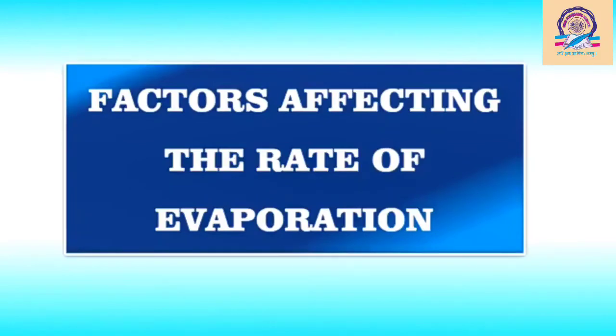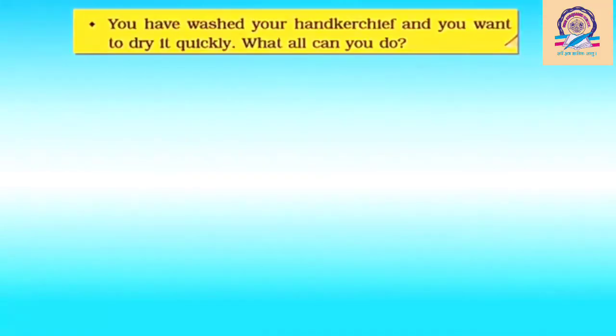You have learnt about evaporation. Now let's find out the factors which affect the rate of evaporation, that is, evaporation will be fast or slow. Now let's try to understand by answering a question. You have washed your handkerchief and you want to dry it quickly. What all can you do?